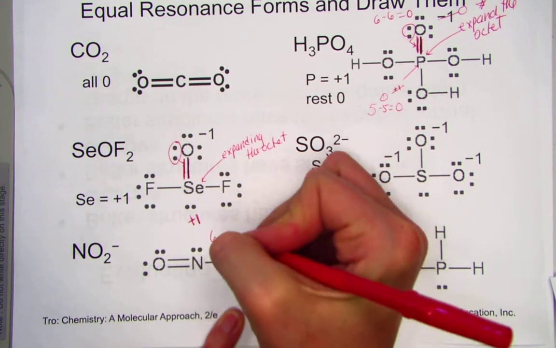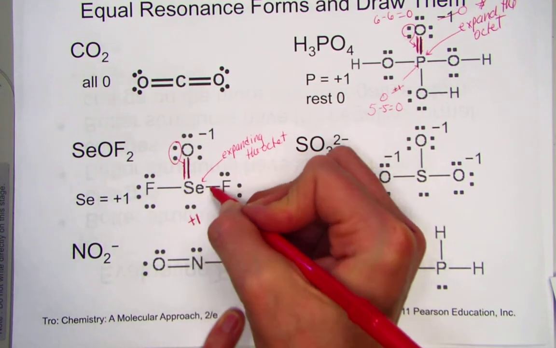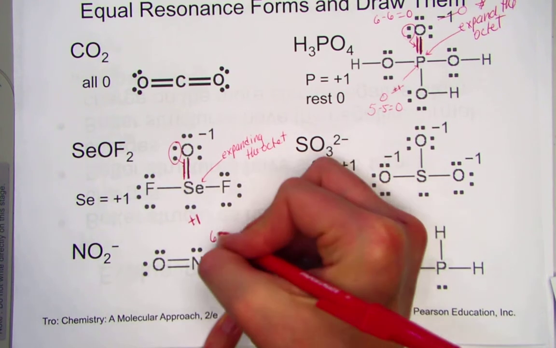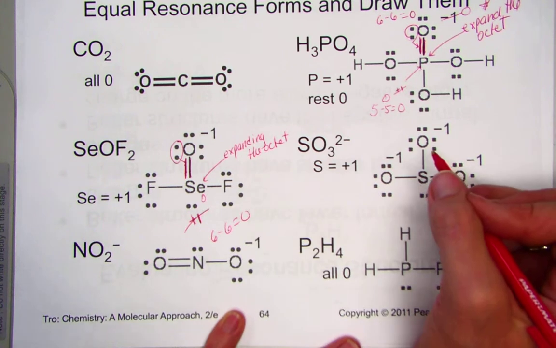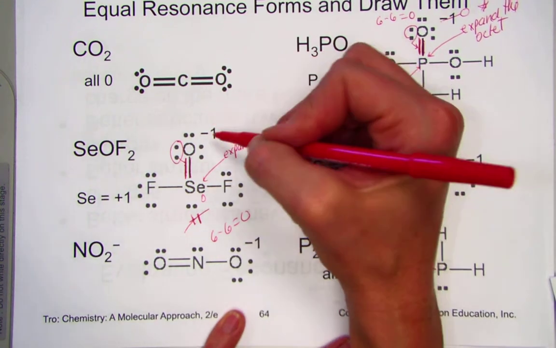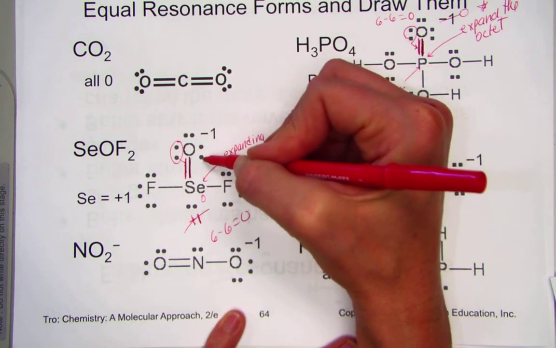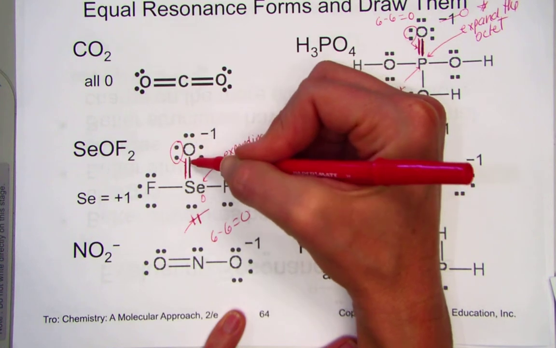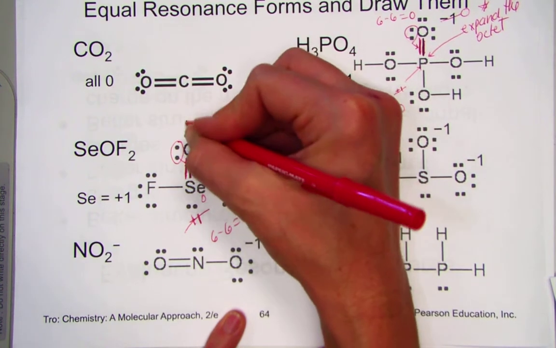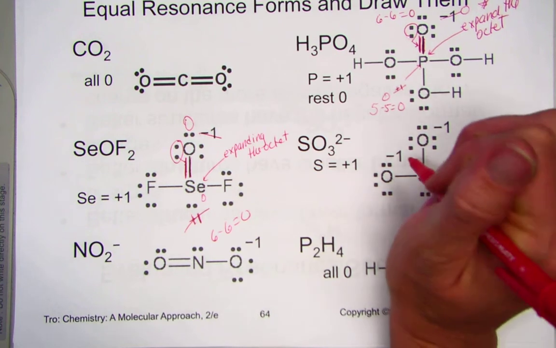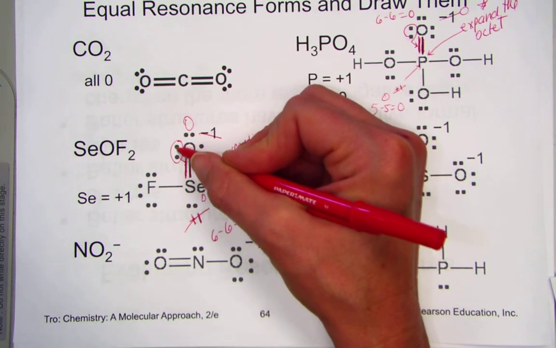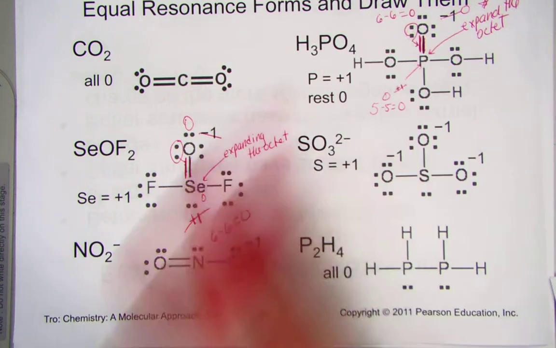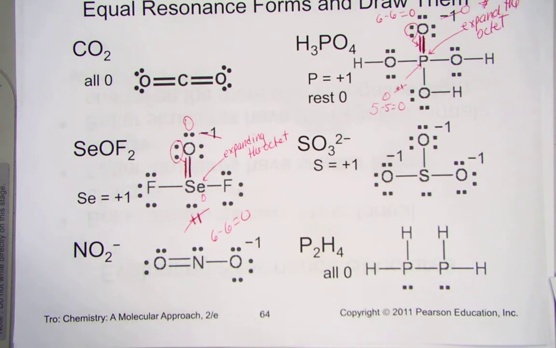Selenium, who lives in group 6A, now has 1, 2, 3, 4, 5, 6 electrons assigned to it. We dropped it from a +1 down to a formal charge of 0. The oxygen had a -1. 1, 2, 3, 4, and half of the double, 5 and 6, brought this formal charge down to 0. By removing a lone non-bonded pair and bringing it in to create a double bond, we brought the compound down to formal charges of 0, a much better structure.